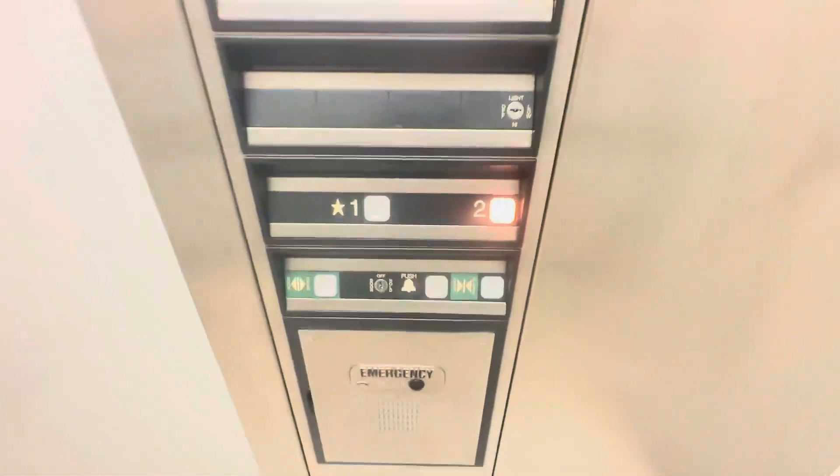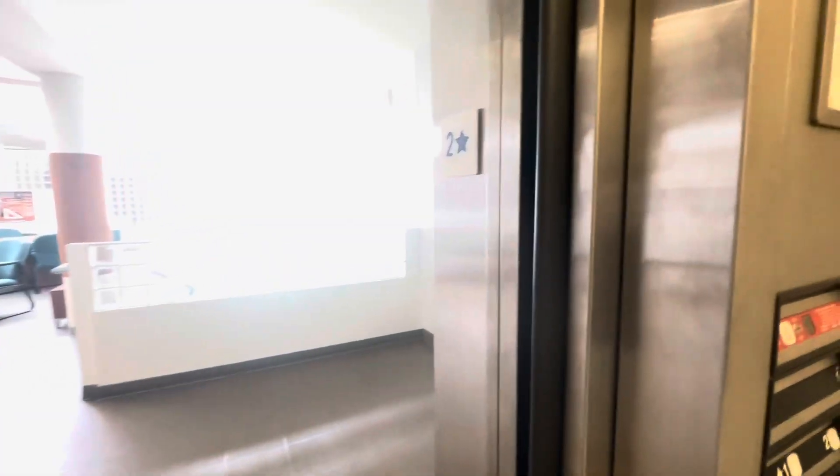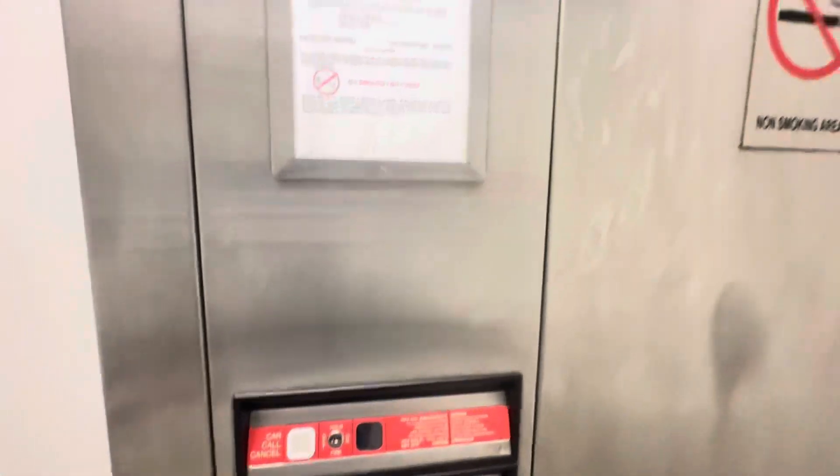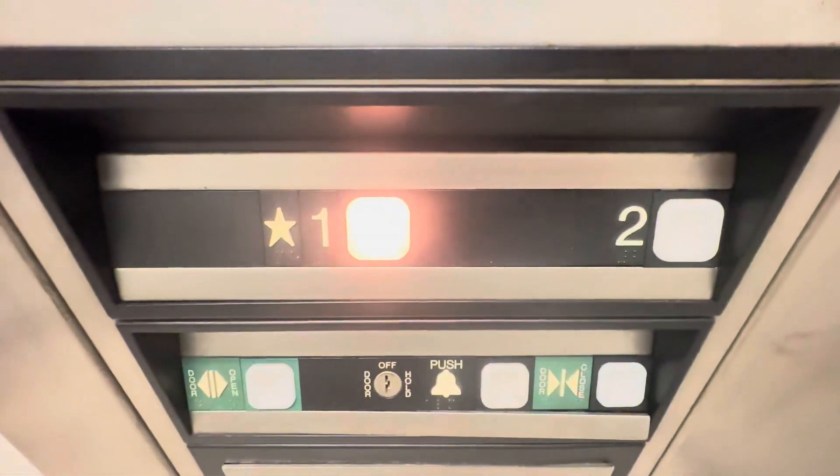Unfortunately, the bulb is completely burned out. Floor indicator is burned out. This thing could really be cleaner. Yeah, no bell. So now you can see the ceiling, floor indicator, the fixtures, door been closed alarm, emergency phone, the firefighter's operation, the elevator certificate. And the button's about to go out.